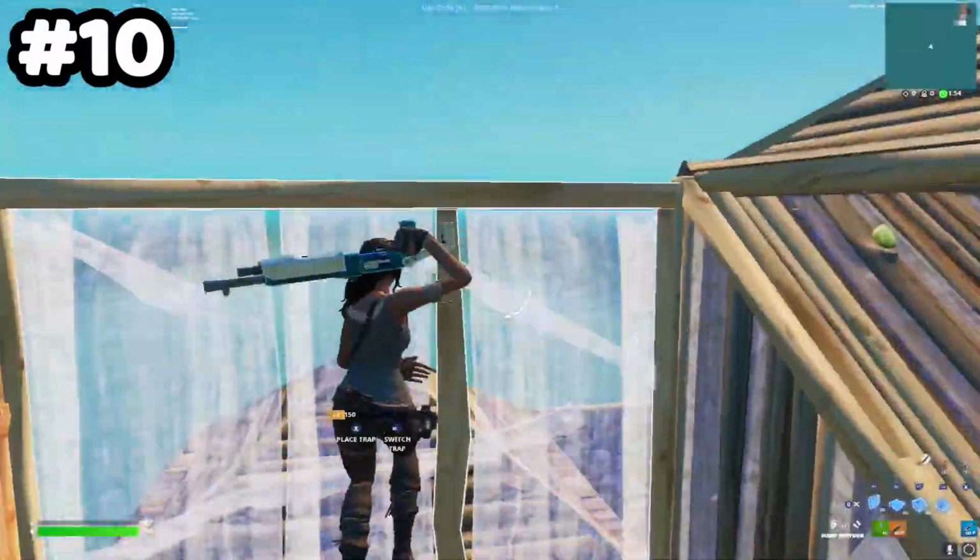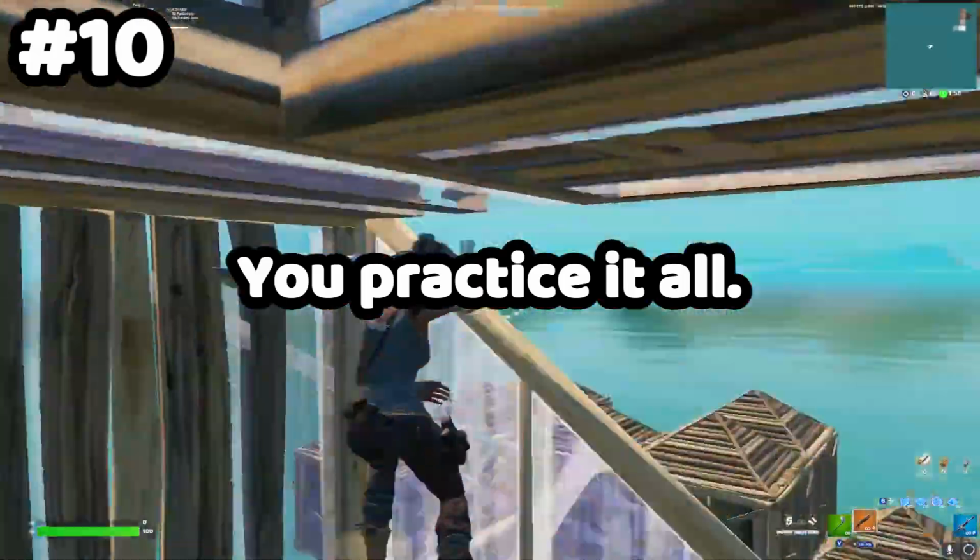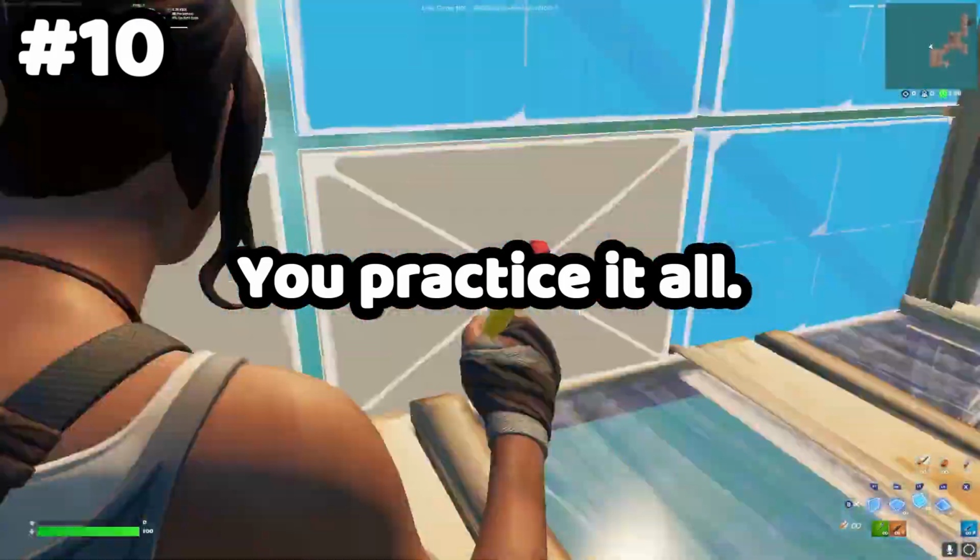Box fights are also some of the most well-rounded practice you can get, with a lot of resetting, aim and mechanics all wrapped into a single game mode. It's how Clix got so good, after all.